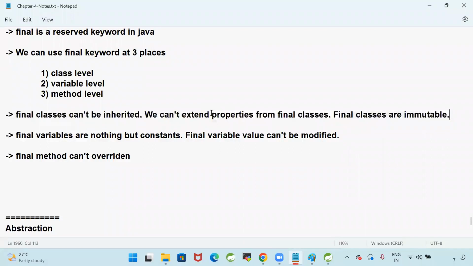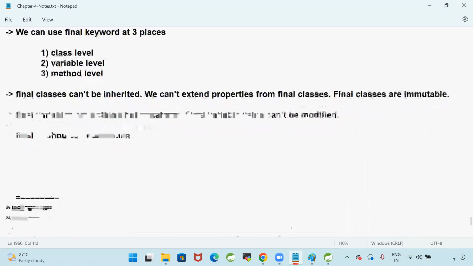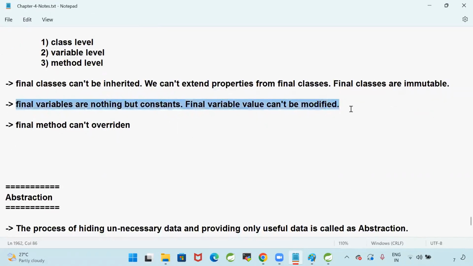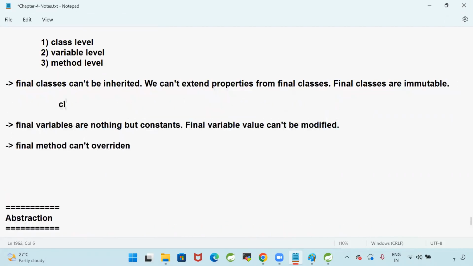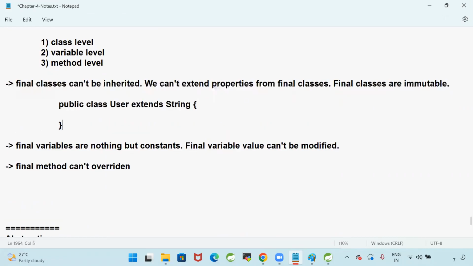You cannot modify that. What is the meaning of a final variable? Final variables cannot be modified. Can I write like this? Public class User extends String. No, why? This is invalid because String is a final class.